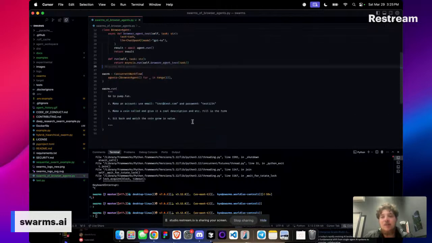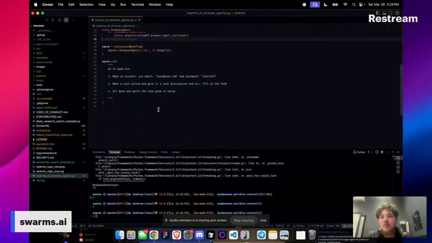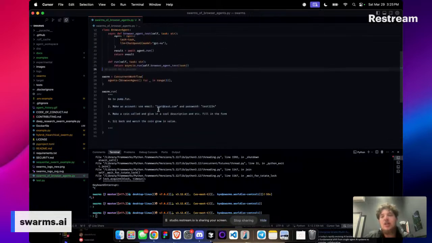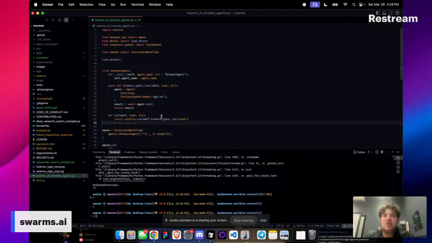But yeah, you can definitely customize this as you wish. You can give the agents a system prompt. If you want to do very complicated browser operations, I would say you have to customize the agent. You have to give it a system prompt, specialize it for a specific domain or website or platform.